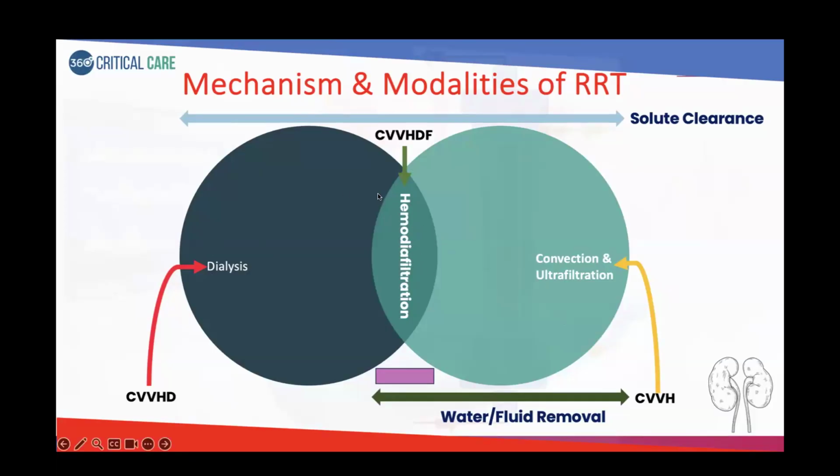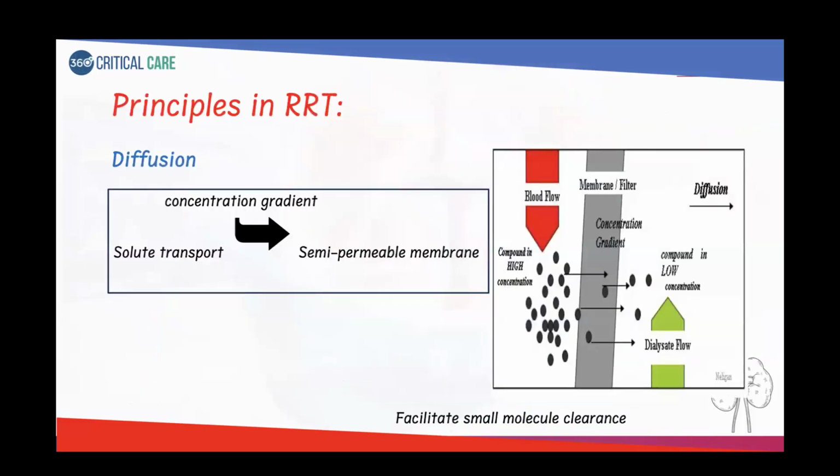As I said, it says chronic because it's a CRRT modality we're talking about, but this same principle applies for any sort of dialysis or any sort of renal replacement therapy. You have to judge what you want, and based on that, you need to tailor your approach. A little bit of diffusion.